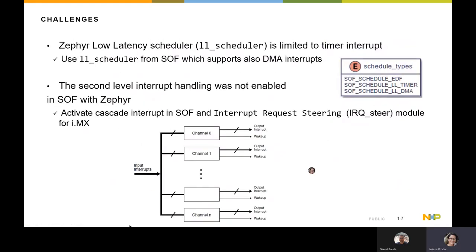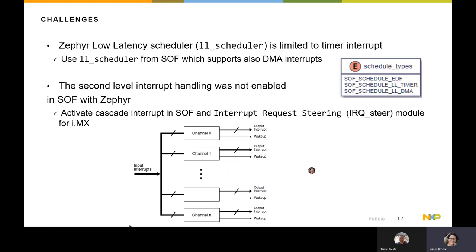Next, we had a firmware image that was booted and loaded on the DSP, and we wanted to try some audio scenarios, but they were all failing with a simple and generic input-output error. First, we realized that on platform initialization, the scheduler that we expected to be initialized was not. Here I'll have to introduce you a bit to the SOF scheduler.